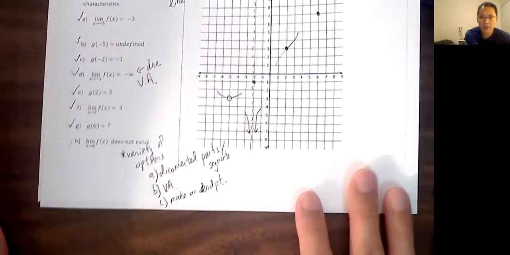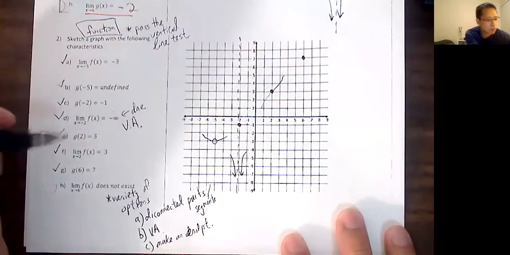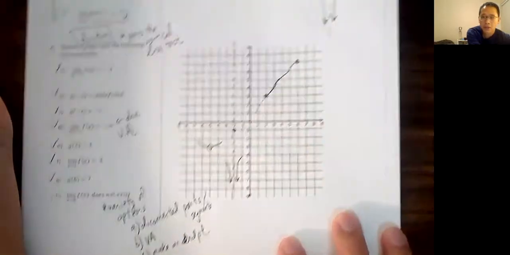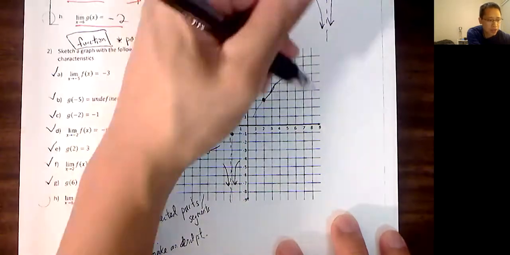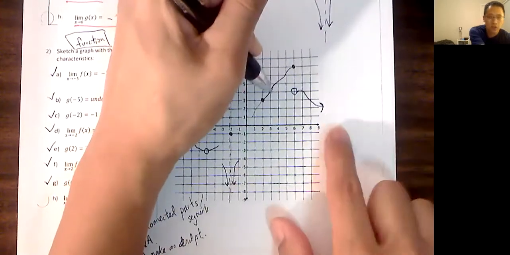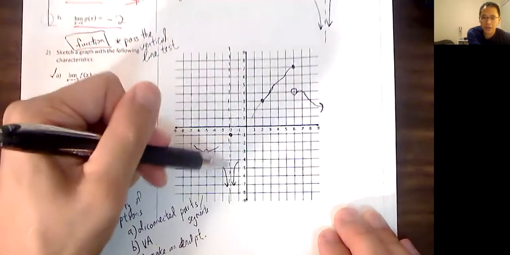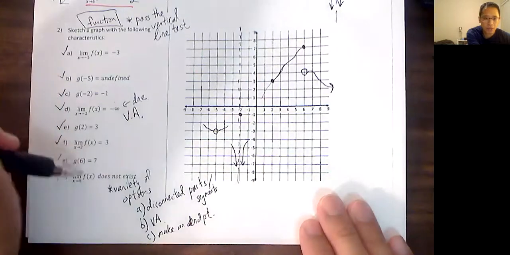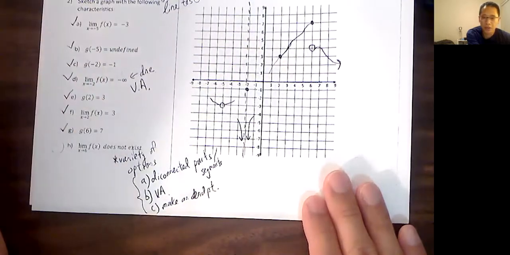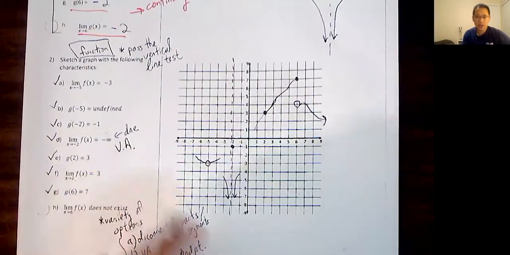So we have a lot of options to create where the limit doesn't exist at 6. We can make it an endpoint. I can stop here, this is fine, or I could make it where it's different disconnected parts of the graph as I go towards 6, or I can make it a vertical asymptote like how I did over here. So whenever you see limit doesn't exist and you're trying to sketch a graph, you have a variety to choose from, okay?